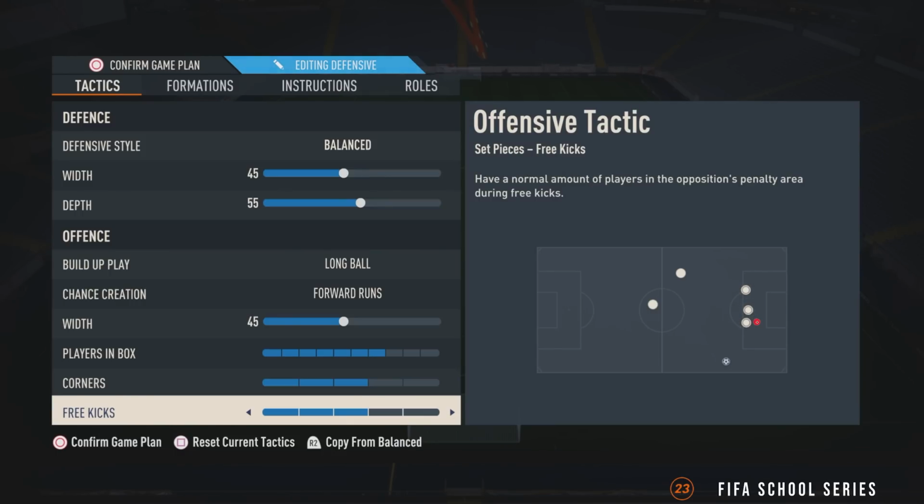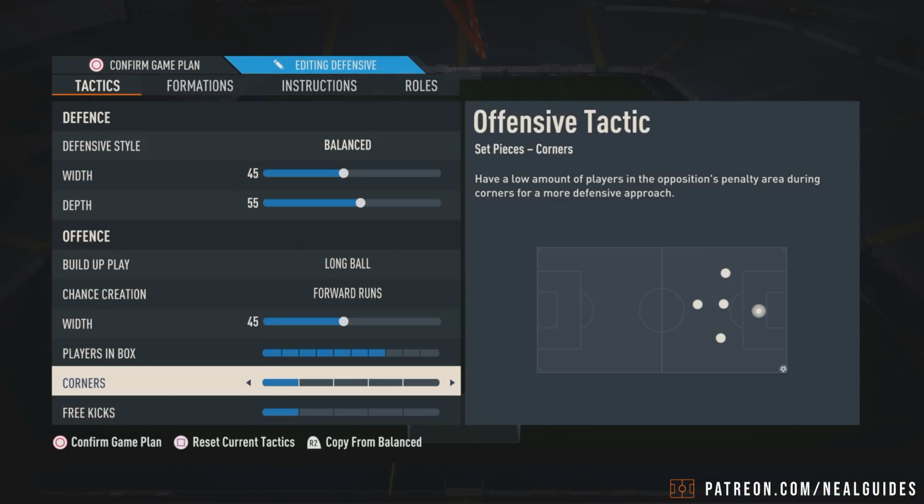I leave them on 1 personally because I normally pass and shoot all my free kicks, so there's no real reason for me to actually have these all higher up. And for corners, I normally try to pass it and try to work it inside the box.